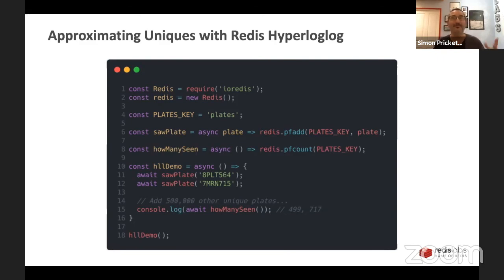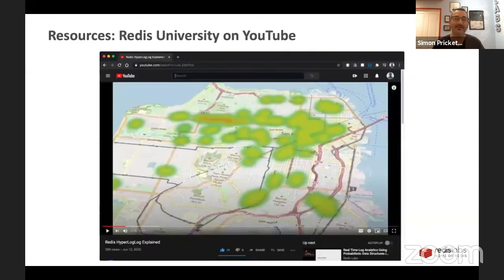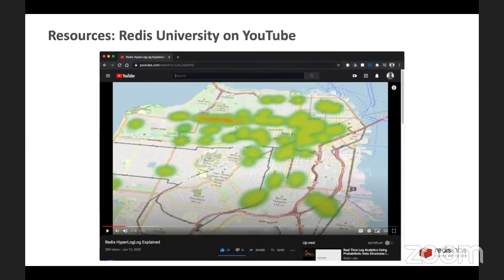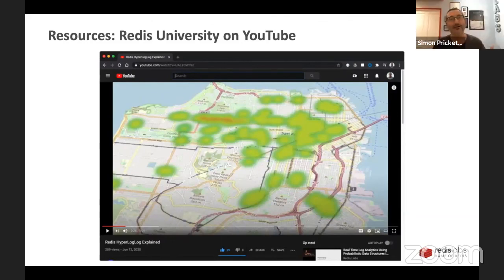And without compromising people's privacy, because we don't know their license plates, it's all been hashed away, you can say how many were at each intersection. If you know where the cameras are located, you could do something like build a heat map out of that. So I have a video online where we actually look at in more detail building one of those heat maps with a bunch of camera like objects and hyperloglogs around San Francisco, and I'll post that in the chat afterwards and on Slack.